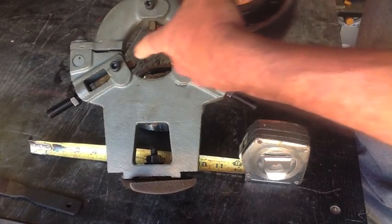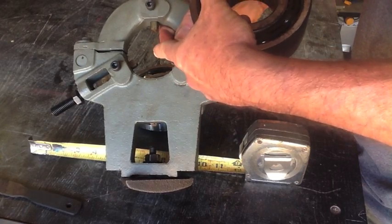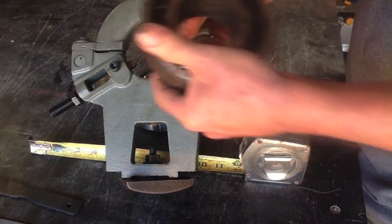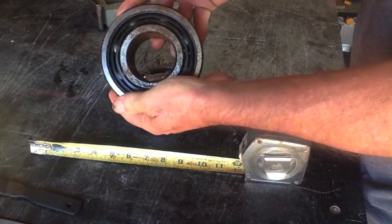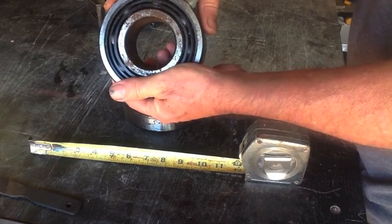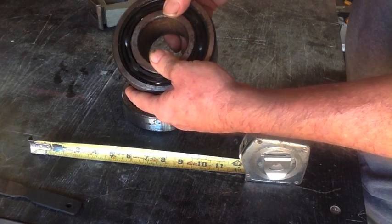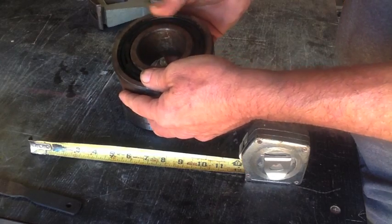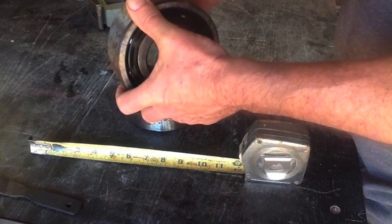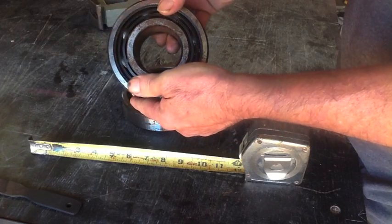The hole for me to put stock through is only 3 inches, and there's going to be occasions where I need to hold bigger stock. So I'm going to go ahead and use one of these outer races of one of these bearings, most likely this one here today. We're going to be taking this apart, sticking it in the blacksmith forge, heating it up to red-hot to try and soften this steel, and then just let it cool down and see if I can machine it afterwards.